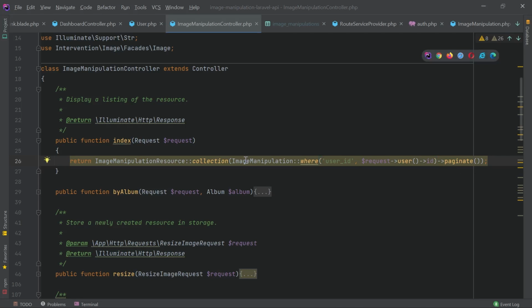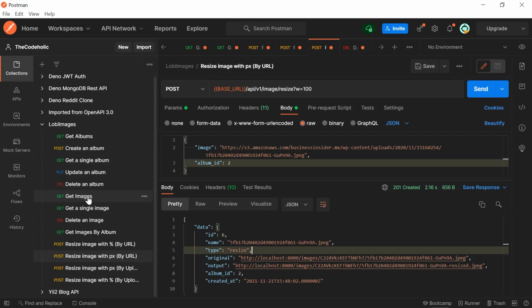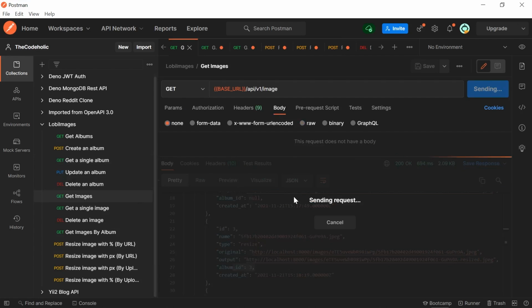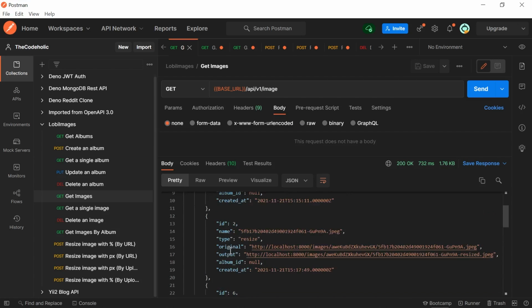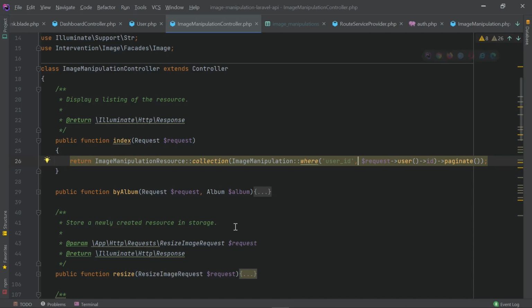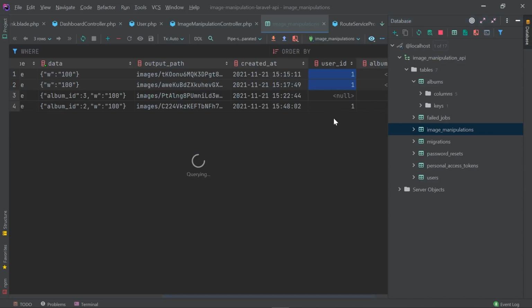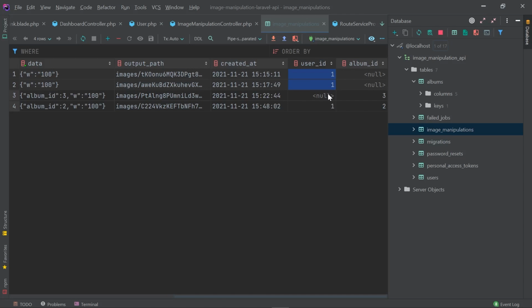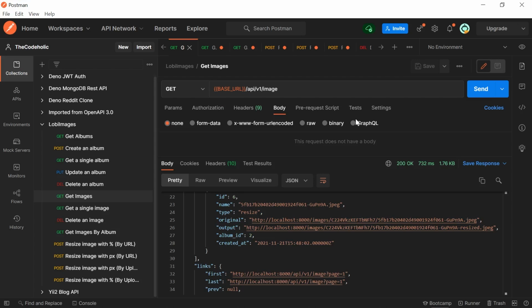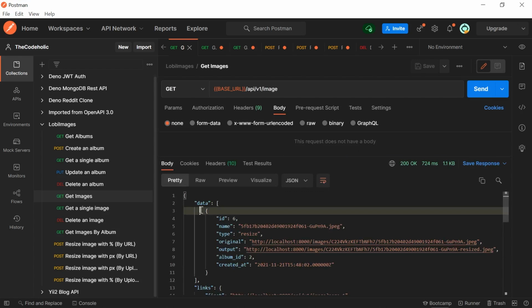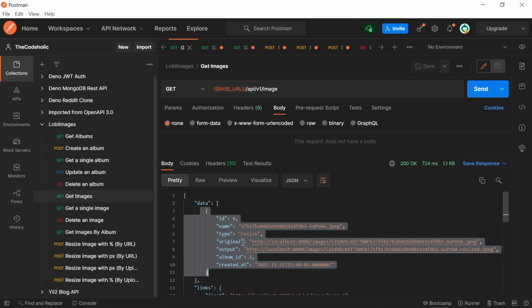Okay. Now if I go in the Postman and get all images, I only have, how many? 1, 2, and 3. Let's go in the database. In the image manipulation, we have 3. Let me just set those two to null. And now I have only 1 image, and that's it.